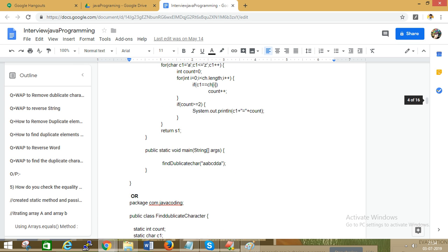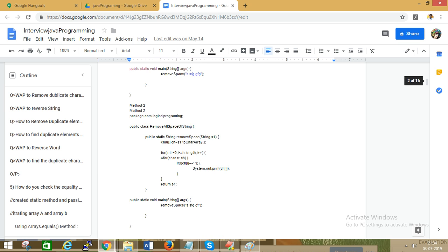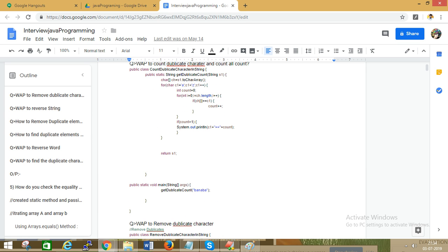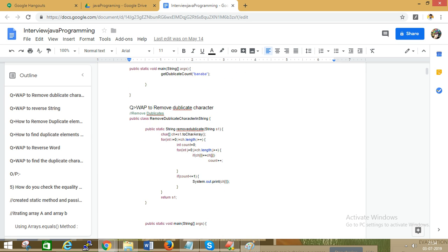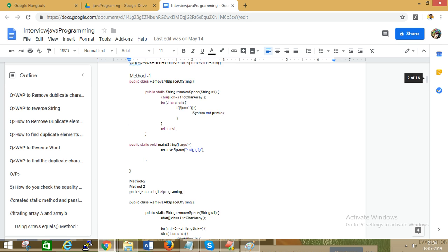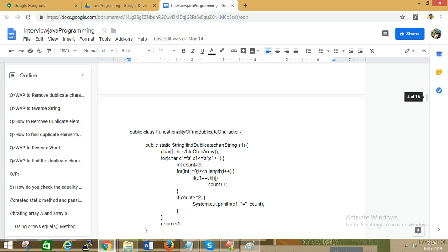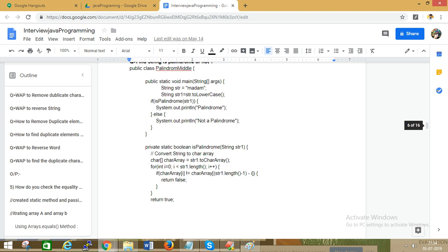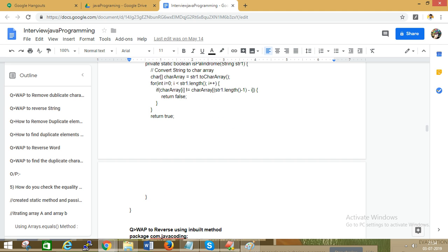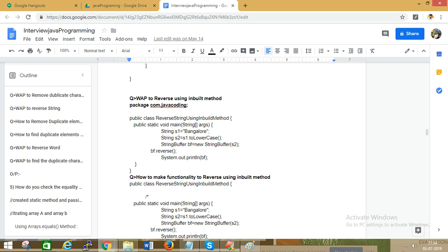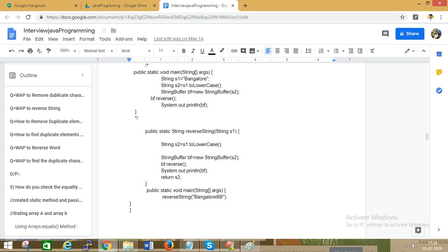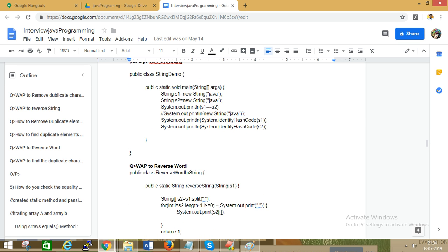I will share this document also. When I am free, I do it myself and keep my logic in my Google Drive. I will also try to make a session on how to explore some of these questions.